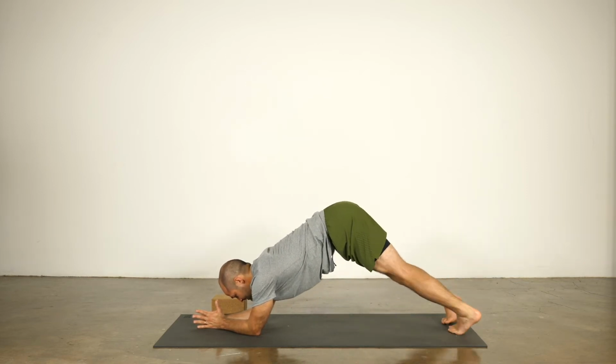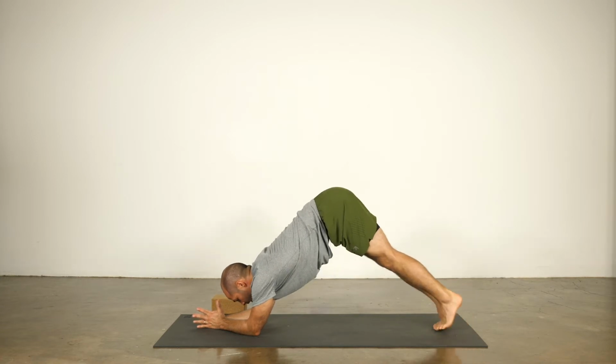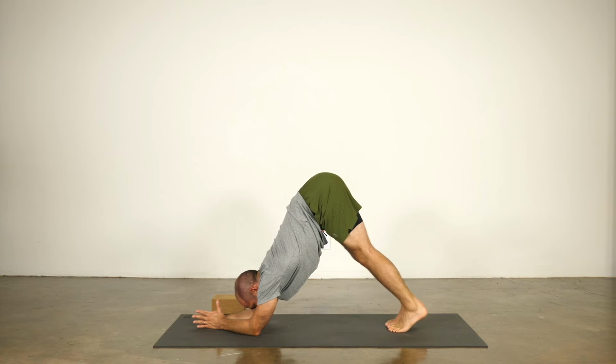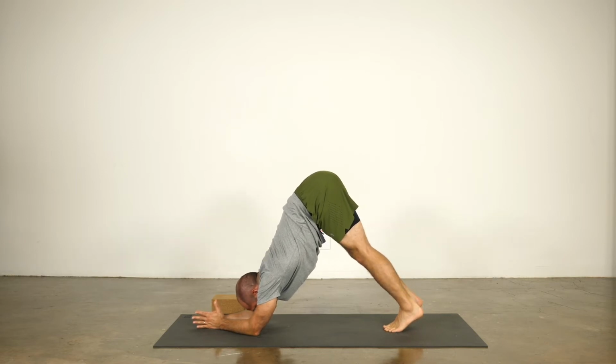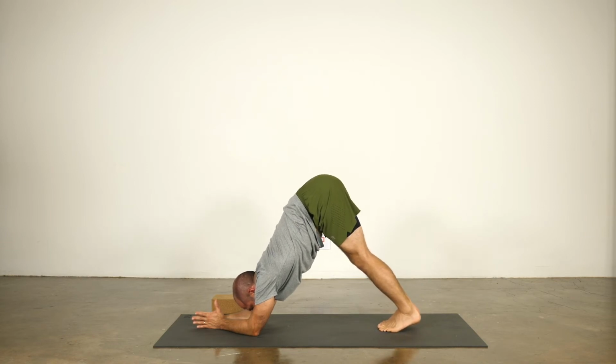Okay, so from here, we're gonna step it back to forearm plank with whatever arm variation you have, and then walk the feet in towards your elbows. Continue to press the elbows into the mat. Keep length in the pose. So don't let your shoulders crunch down. Continue to reach through the shoulders as you walk the feet in closer to the elbows. Your breath is deep. Continuing to press the elbows down.